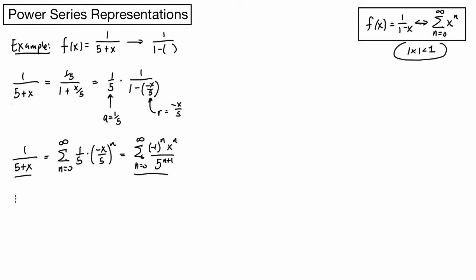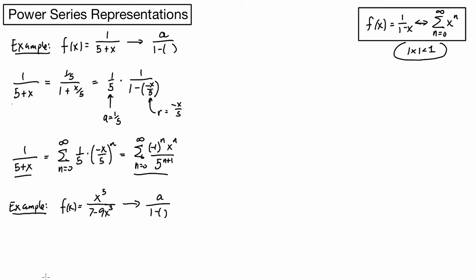All right, let's take a look at another example. This one's going to be slightly more involved, but I want to look at the function x to the 5th over 7 minus 9x cubed. So even though this looks a little bit scarier, the premise is exactly the same. Can I get this to look like a over 1 minus something? Just like here, I wanted it to look like 1 over 1 minus something, but really it's a over 1 minus something. The a in this case turned out to be 1/5 that I pulled out of the top.